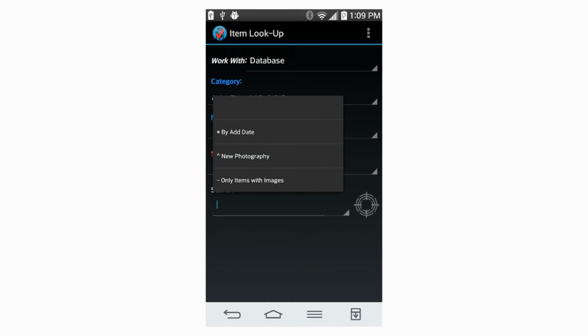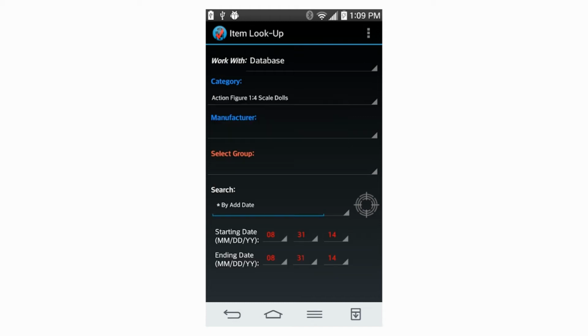To search the master database, there are some unique pre-built searches. You can search by add date, which is the date an item was added to the master database. The master database records are updated between 1 and 5 times a month, depending on how active the production of new items is and the finds of older items happen to be. You can search by the add dates to see what was added between any 2 dates. It's a great way to see what's new and to keep your wanted and wish lists current with new releases.